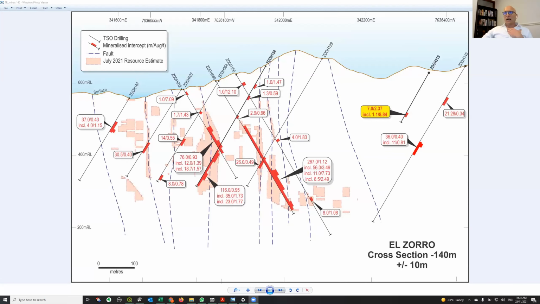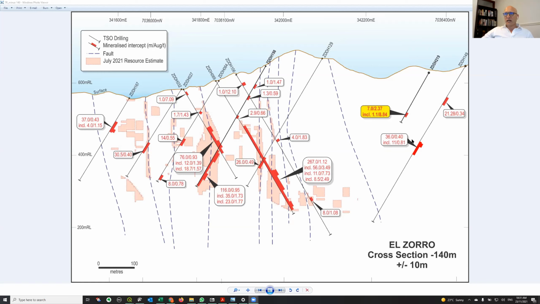Thanks, everybody, for joining. Obviously, we had a bit of news out last week. We've hit some more gold out at Tenera East, which is starting to look pretty promising. I might just share my screen so everyone can see what I'm talking about. This was the section in the announcement, and there are some results out here to the east of Tenera. The main Tenera area is in the middle here with the block model outline shown in pale pink.